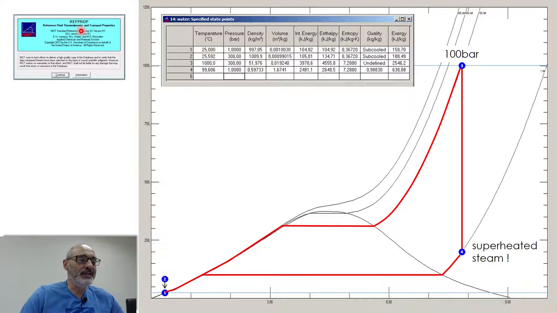Okay, so as I said, I used RefProp in order to obtain all thermodynamic properties of all points. The actual thermodynamic cycle in the temperature-entropy diagram is shown here in red, just for you to have an idea of how inappropriate 1,000 degrees is for a Rankine cycle. And also another important observation is the compressed liquid part.